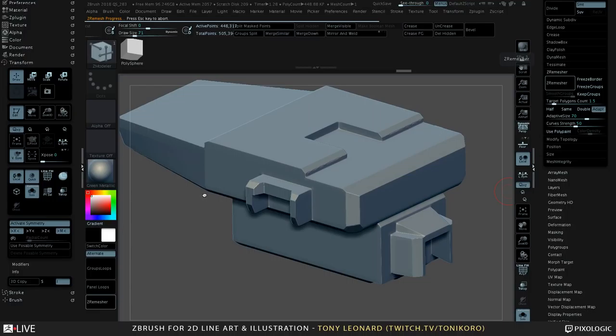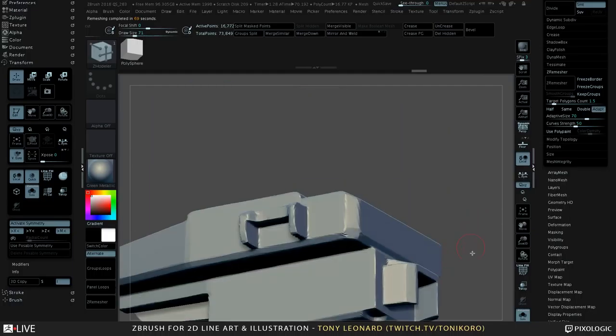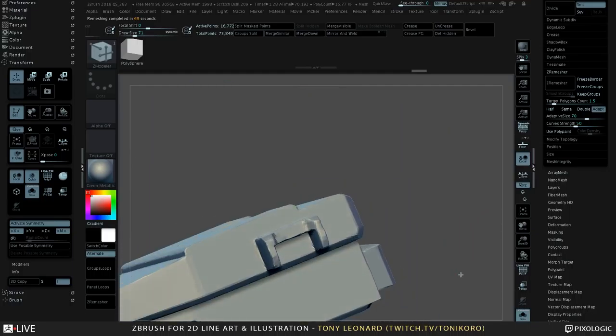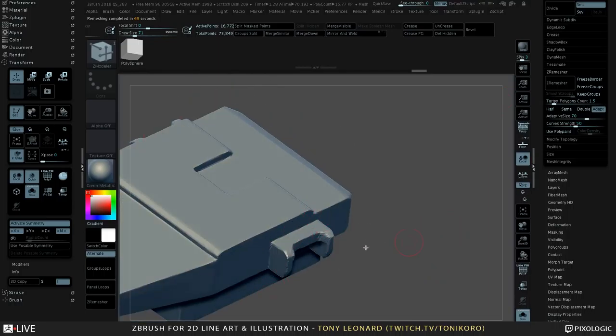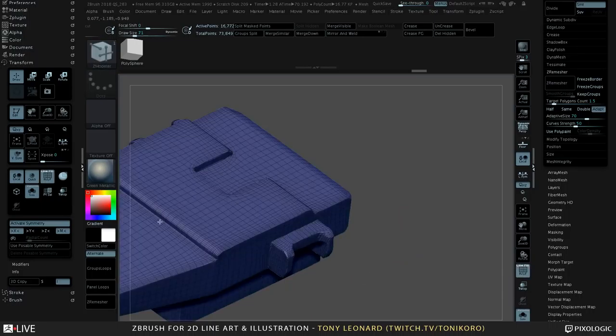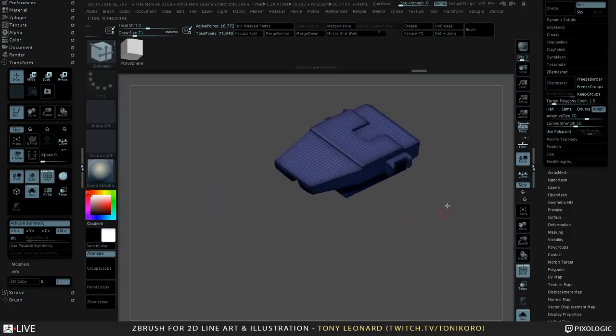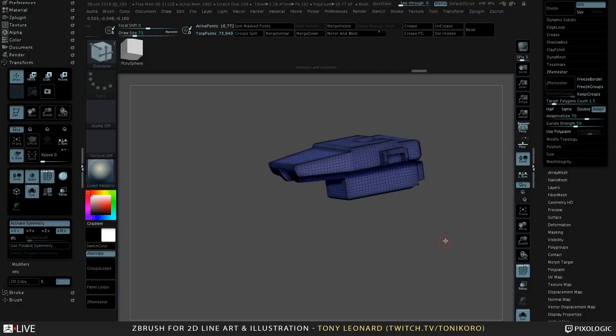Come on, do it. Come on. There we are. It's a little rough, but probably if I had given it a larger number... but if you wanted to crunch it down, or maybe start over, you could probably get your topology back down, and then just reorder it and start over again.